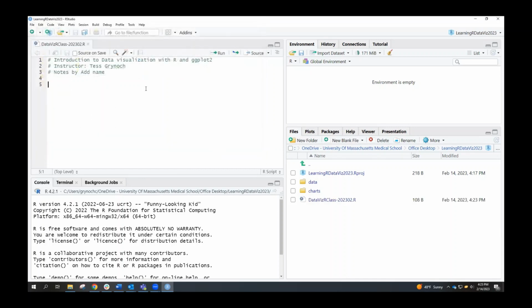As we're going along and adding more lines of code, you want to keep remembering to save. Some shortcuts for this are to use Control S on PC or Command S on Mac. I'll try and remind you as we're going along as well. To expand what's available in the base R, we need to install some packages.